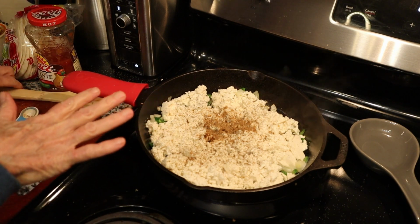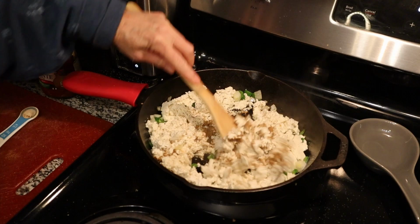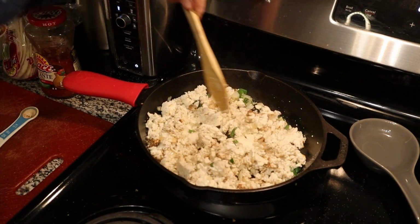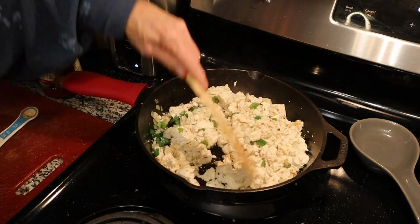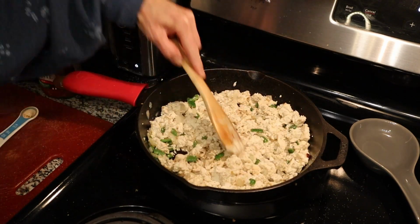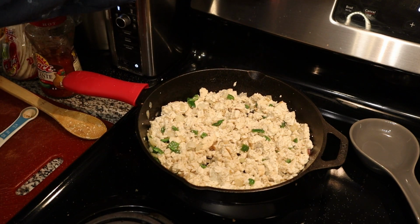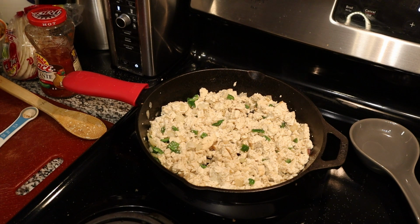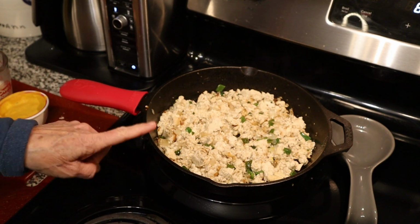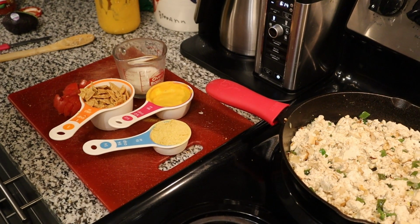And it says to let it cook for a while without stirring, but I'm going to stir those spices in, and then I'm going to let it brown for about 10 minutes. Okay, I'm going to turn the heat down just a little bit to medium-low and let it cook for about 10 minutes, and then we'll come back. Our timer's getting ready to go off. I've stirred this once, and I have all the other ingredients right over here ready to go in.